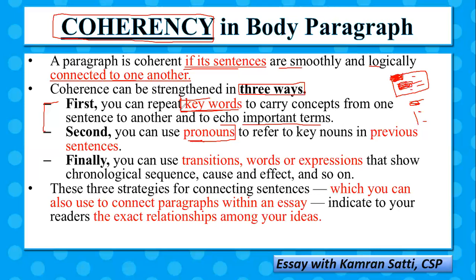confusion. Okay, in the lecture which I have dedicated to this, I have given various paragraphs which tell you where to use nouns and where to use pronouns. But for the time being, you have to keep in mind that you can use a mixture of this. Finally, to achieve coherency, and what was coherency? Smooth and logical transition between sentences in a body paragraph.